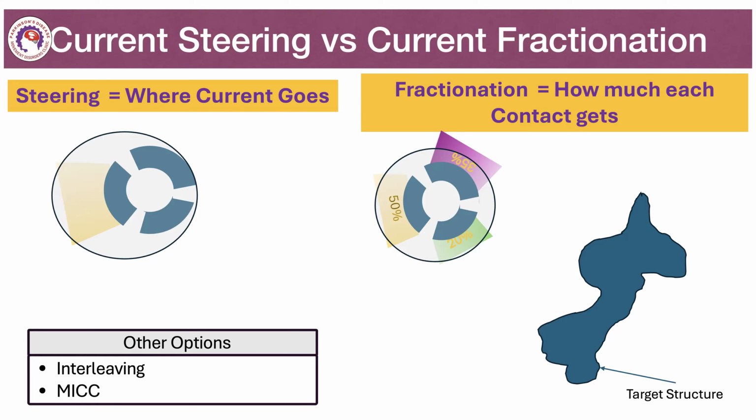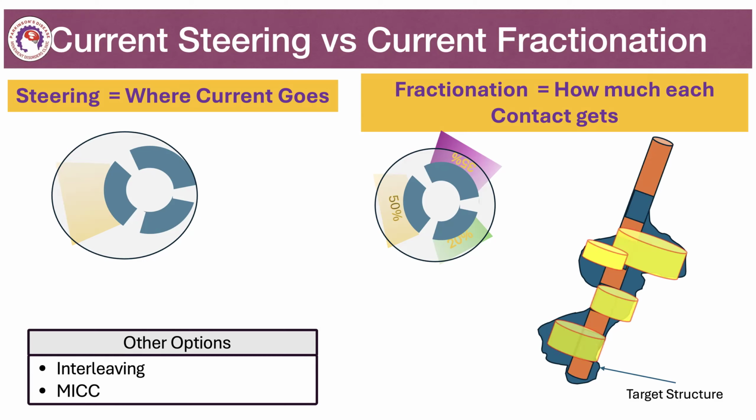For example, I have put a target structure down here, and the whole concept is we need to stimulate that target structure fully. This is an idealistic situation of what we are looking into. If the electrode is sitting that way, we need to have different contacts working in a different way, with different current strength and different directionality, so that most of this structure can be stimulated. And the fractionalization part helps in volume defining, so that it helps in better current management and better modulation, which is available in some of the company models we are having.